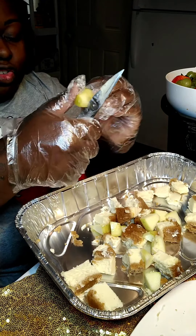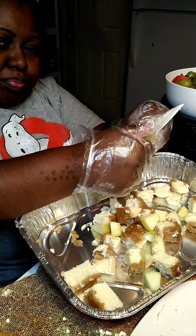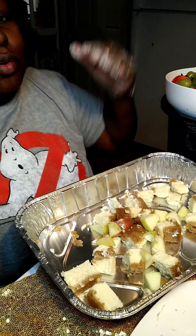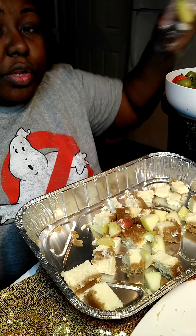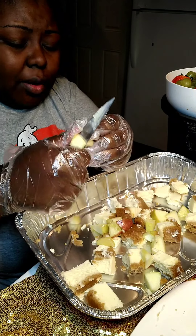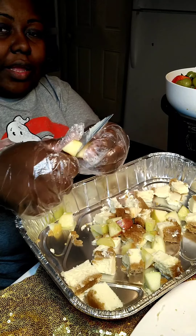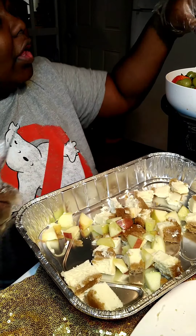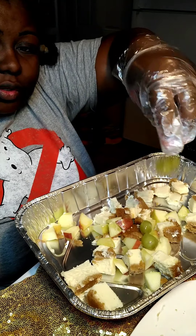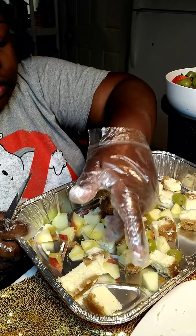You pretty much just chop up the fruit in the middle of the cheesecake. This is a 13 by 9 pan, so this pan normally sells for me for $20 to $25 — that's a special I'm running recently because a lot of people have been ordering. It's kind of a customer appreciation thing, but they normally go for like $45.